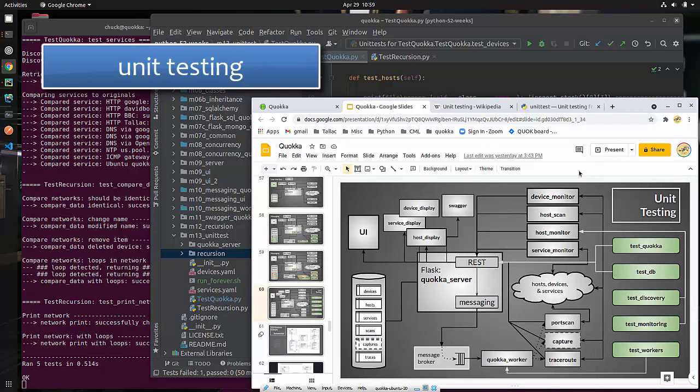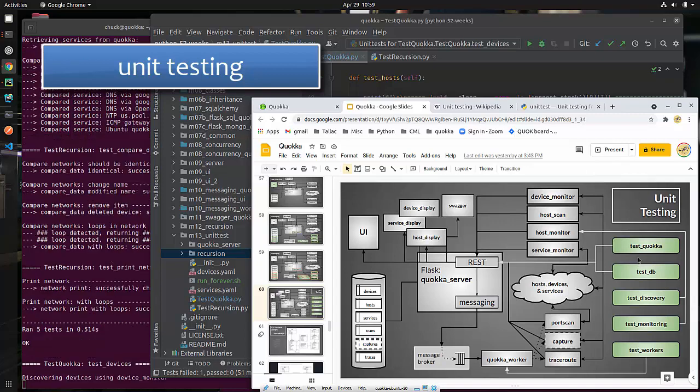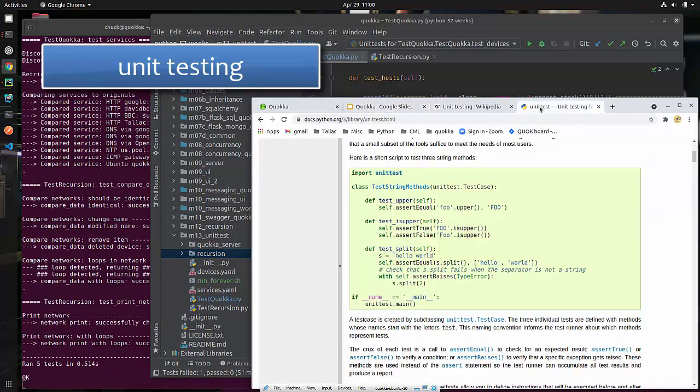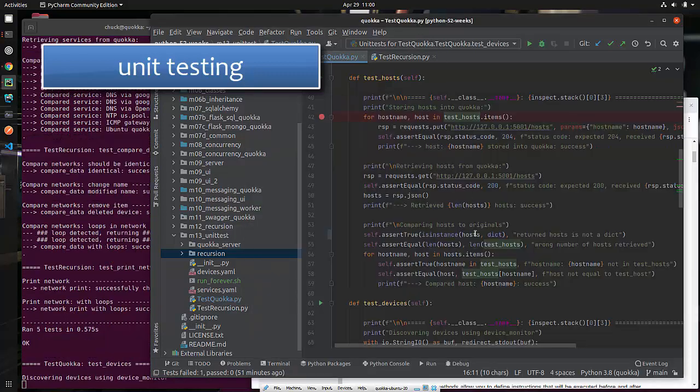In this lesson, I will explain to you what unit testing is, why unit testing is important, why we do it, and then we will look at how we do it. We'll look at some code that implements it. There's actually a nice framework structure in the documentation that kind of gives you a general idea of what we use: the unittest library, inheriting from unittest.TestCase, creating our own tests, and doing assertions. And we will be looking at code that actually does it.